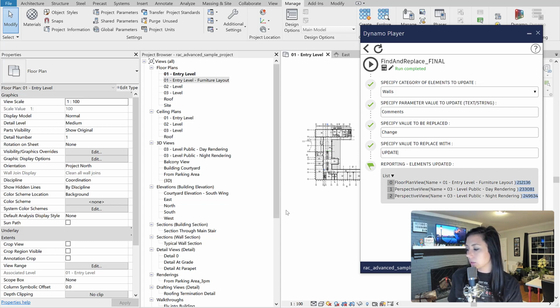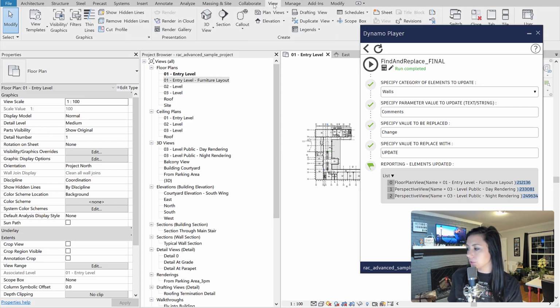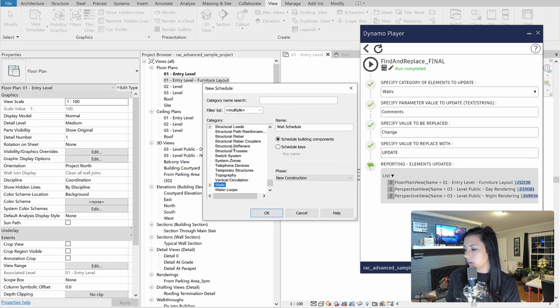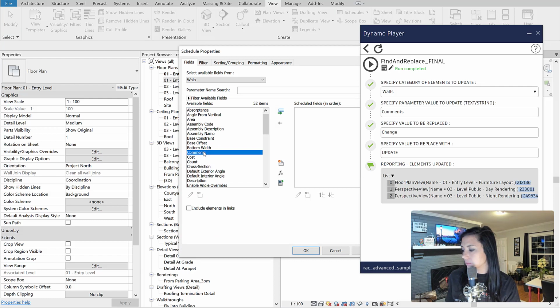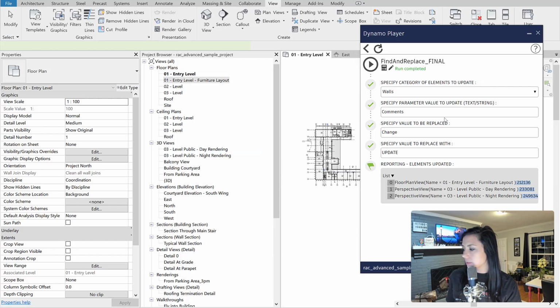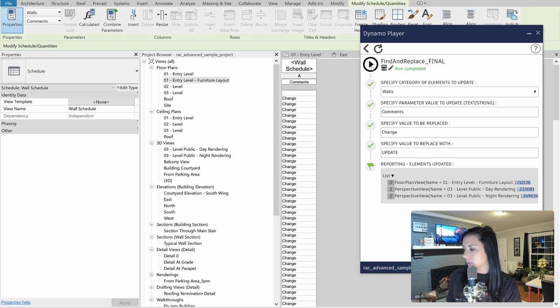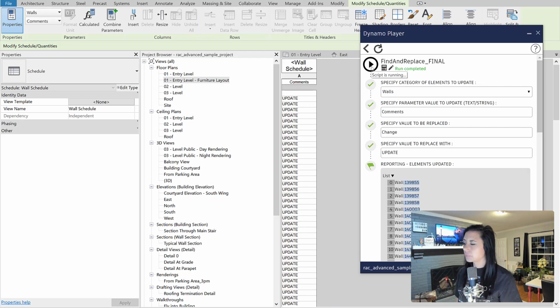And let's go ahead, just for the sake of being able to view this, let's create a wall schedule with comments so that we can see this dynamically change. And there we go. Find and replace for instance-based text parameters.